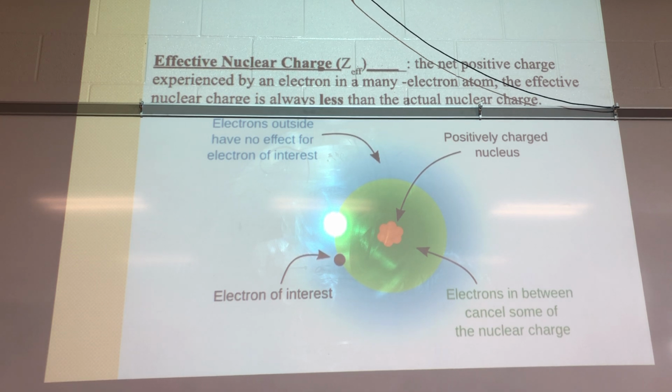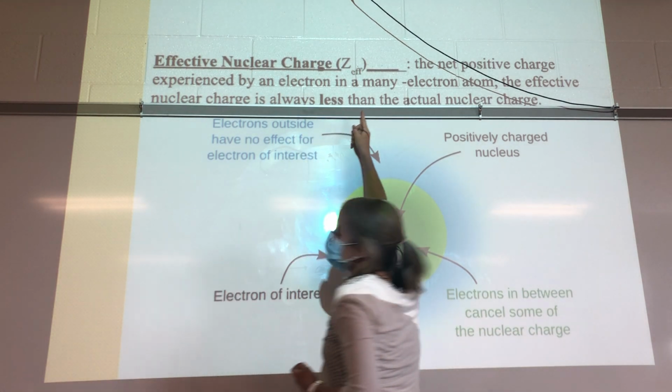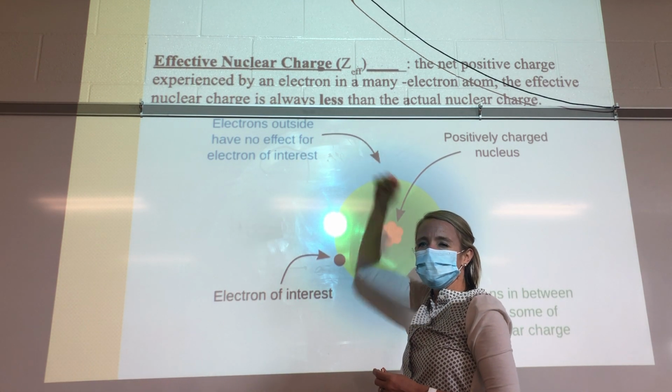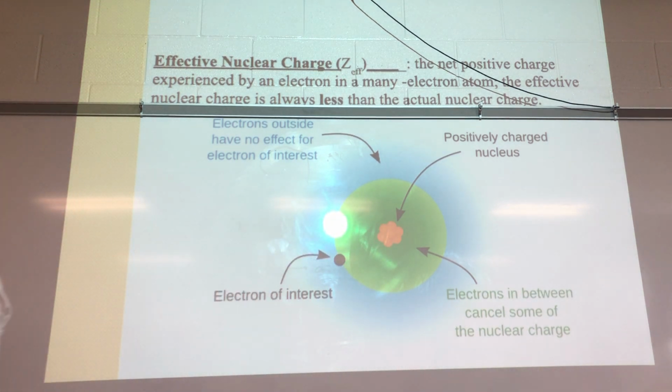In a sense, this is the strength of the nucleus. The stronger the effective charge, the stronger the hold. If it has a low effective charge, then it's not as strong. We abbreviate this as Z with a little EFF as a subscript. So when I'm talking, I'll often call it Zeph. Z-E-F-F. Zeph is the strength of the nucleus. The stronger the Zeph, the tighter it holds. Another direct link is the more protons something has, the higher the Zeph is going to be, because, once again, more protons, more positive strength.